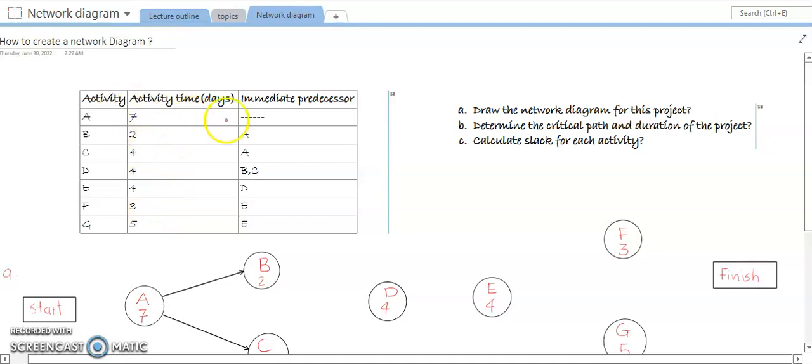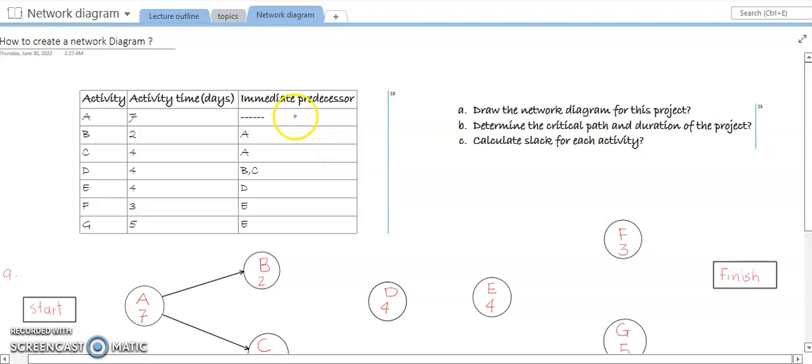Okay, so in a table you are watching all the available information that is needed for the diagram. We have a set of activities. Consider it's a project and it has activities A, B, C, D, E, F, G. All activities have their expected time in days. These are not the actual times, consider it. These are the estimated times that an activity is expected to be completed in, and these are statistically estimated.